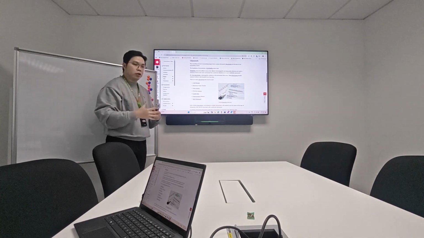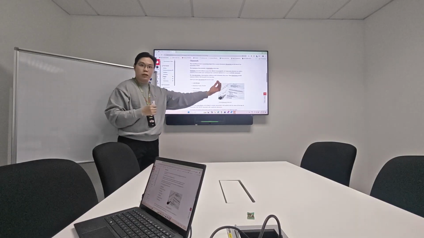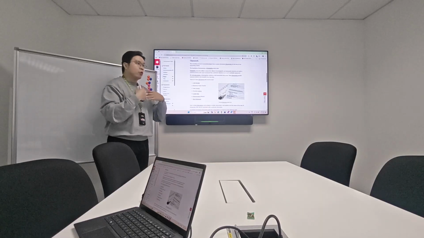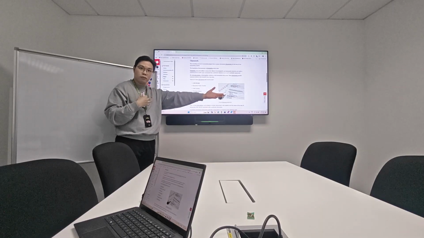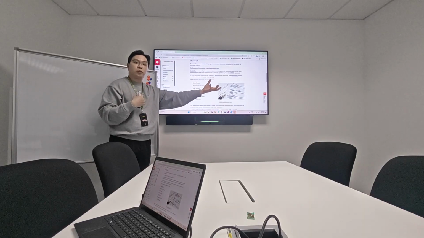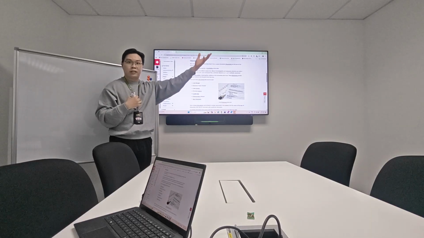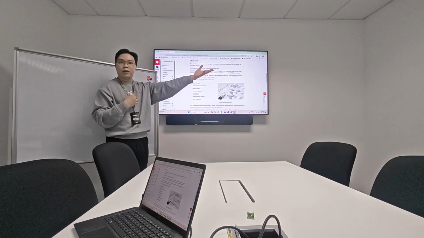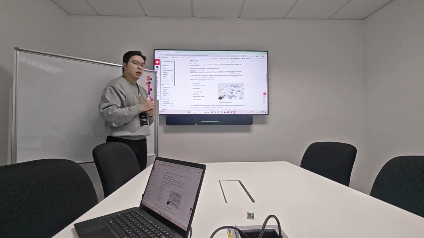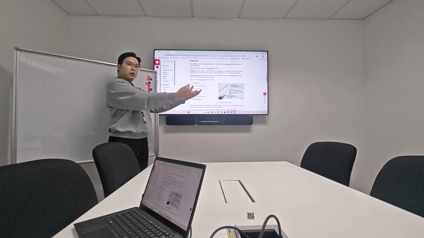What exactly is the credit note? Think about it. If the customer is returning the faulty items to us and we pay them back the cash, it's very likely that the customers would use that cash in a different store, in a different shop. Instead of shopping with us, they're shopping with others, competitors, right? So in this case, instead of giving them back the cash, we issue them the credit note.